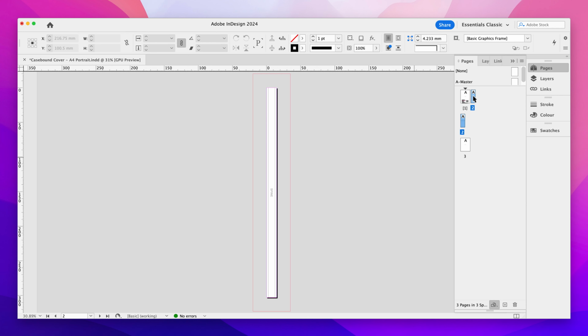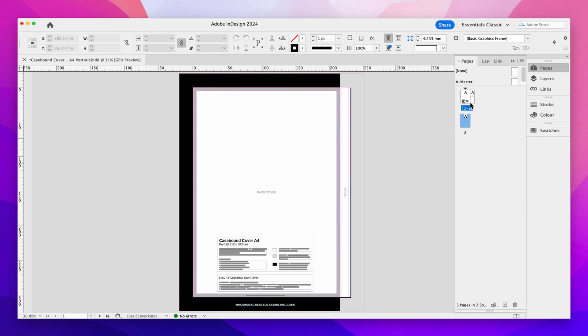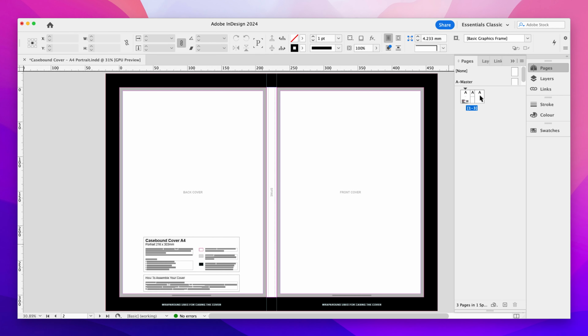Now drag Page 2 to attach it to Page 1. Repeat this step for Page 3 to create a complete flat book cover.